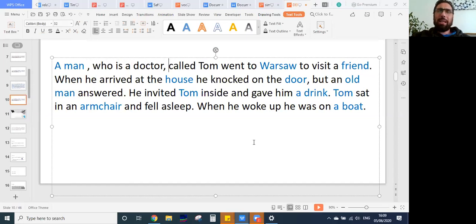Saeed said, doesn't that make it mechanical? Of course, when you're doing lots of relative clauses, it will sound strange, but that's not the goal. The goal is to show you that you can put non-defining relative clauses anywhere, and to make you aware how easy it is to put non-defining relative clauses in your text and fulfill Band 7 requirements. Because I'm sure many of you, when you're looking at your writing, have so many opportunities to put in a non-defining relative clause, but you don't.